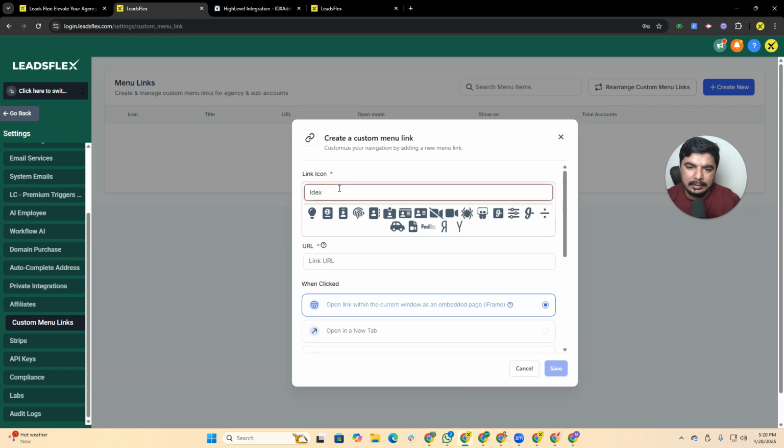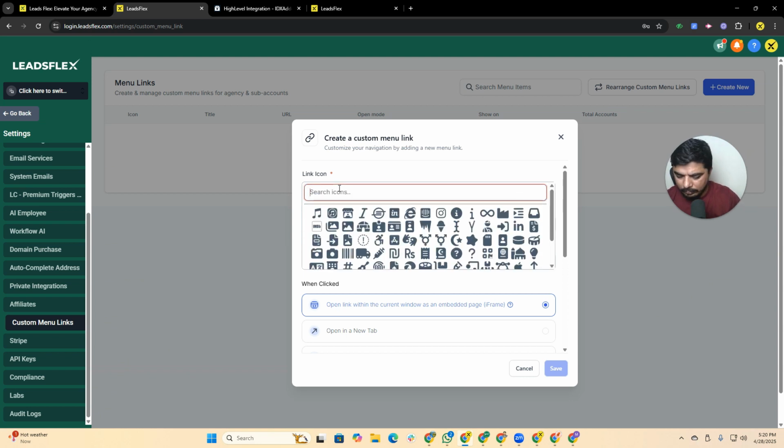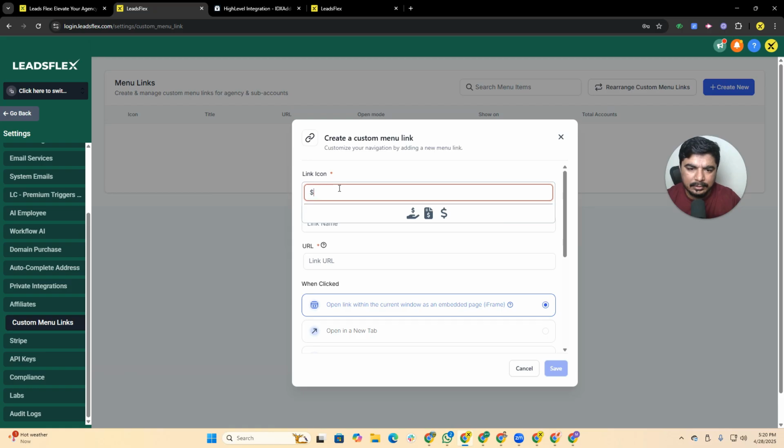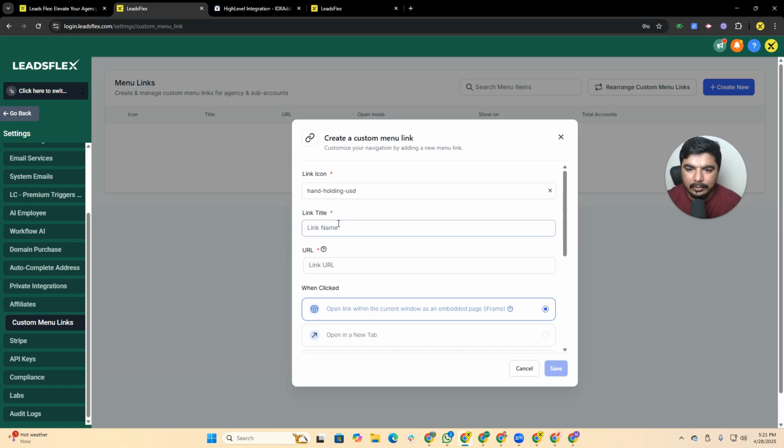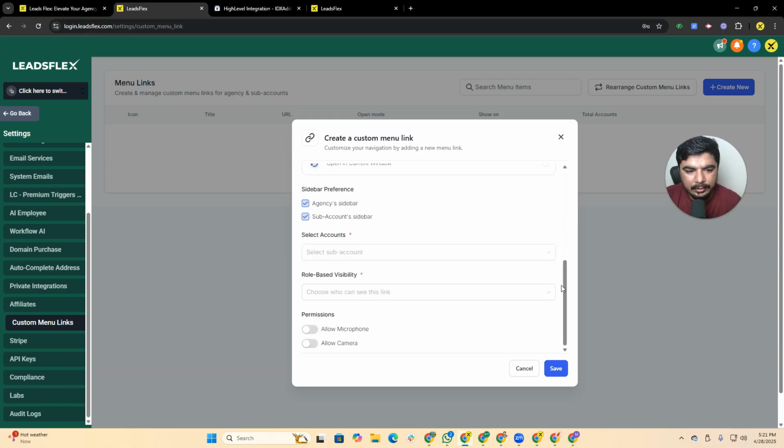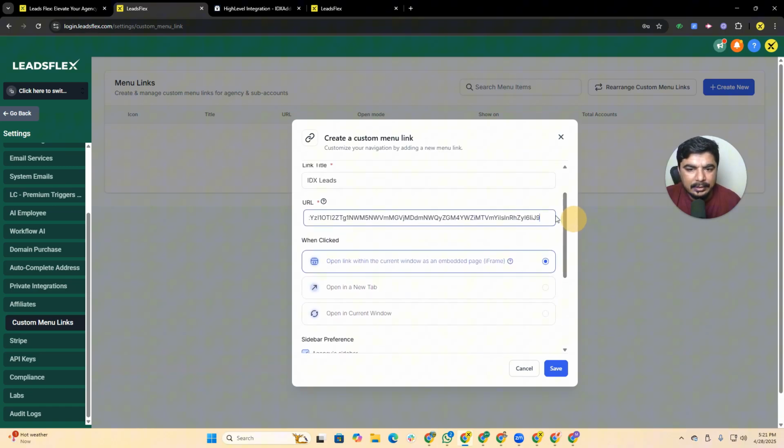I will say IDX. Normally we use the dollar sign, so I'm going to use this one. For the link title we will say IDX leads. Put in the URL that you copied, and you can select a setting: it will open in the same tab or a new tab. You can select on it.